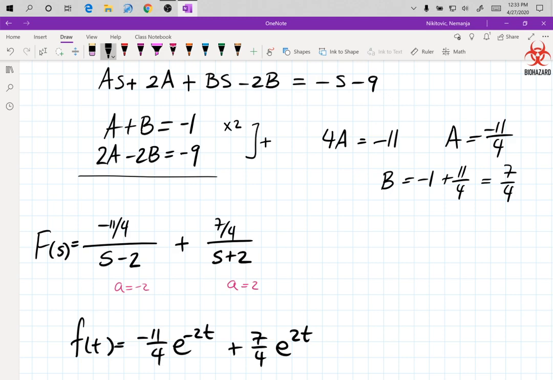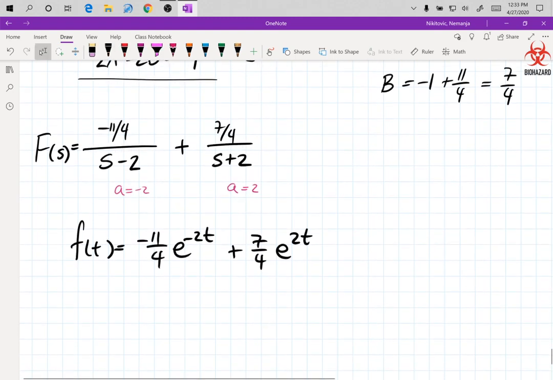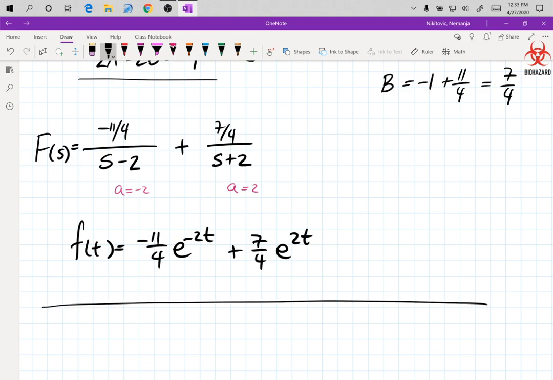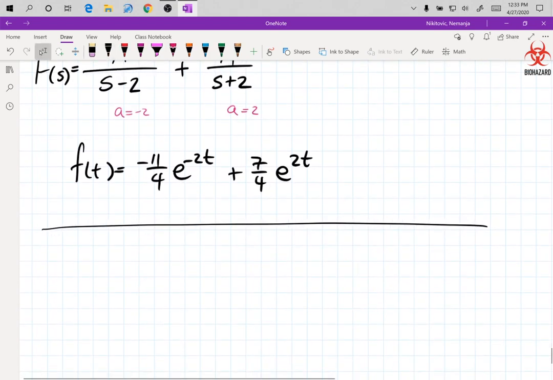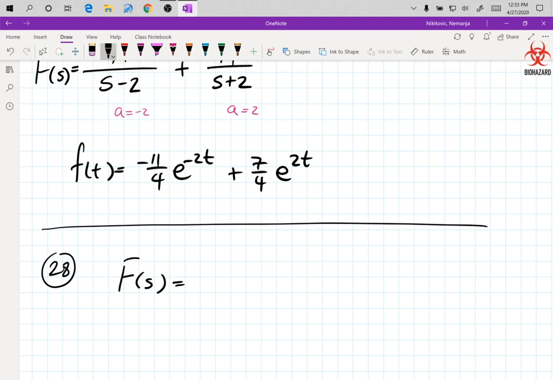Now, I know that all of you by now have a PhD in partial fraction decomposition, but there is one thing to keep in mind. Don't get confused. If you get s squared plus a number, that's already done. Those are the easy problems. If you have problem, let's say 28, 3s plus 1 divided by s squared plus 4, this is already set up for sines and cosines.